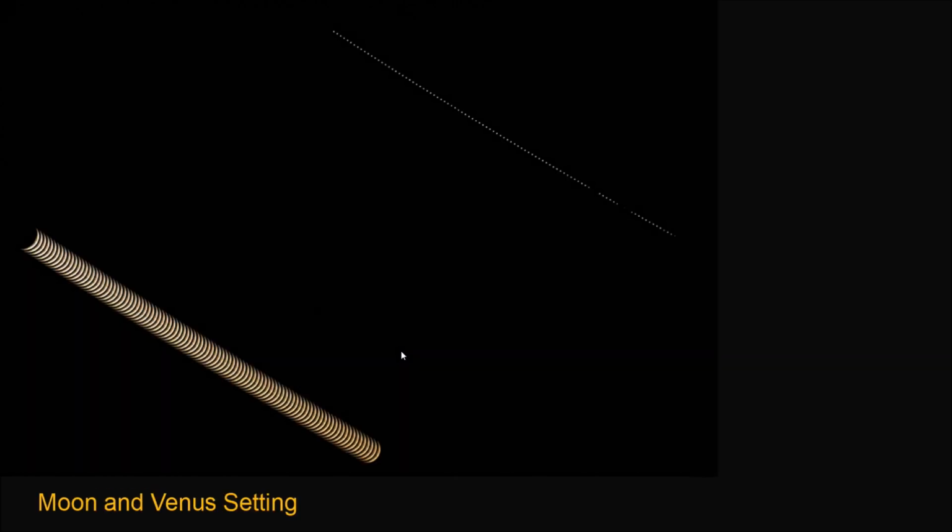Okay, that's similar, except that is the moon and that is Venus. And unfortunately there was a little tree in the way there, and a couple of little twigs of the tree got in the way of Venus. But this is Venus and the moon setting next to each other, just a few degrees apart in the sky.